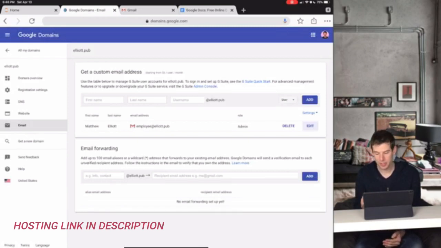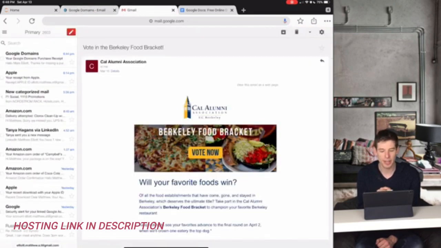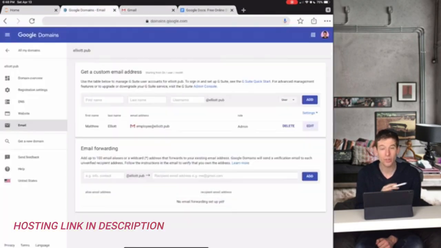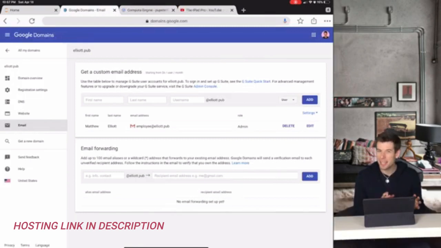If you ever need to do something like resend their temporary password, you can go to Edit and then Reset Password. And now everything is set up. This is how you give everybody in your company or lab access to things like email or Google Docs or Google Calendar. But let's say you're a tech company or an academic lab. How do you give everyone at your place the ability to do coding and to communicate with one another?